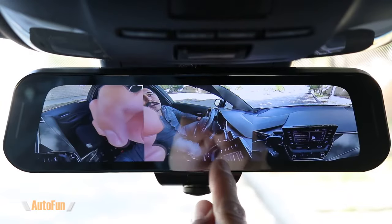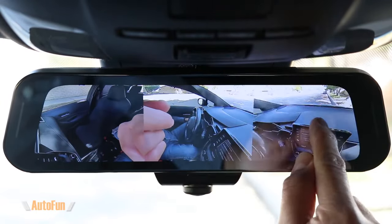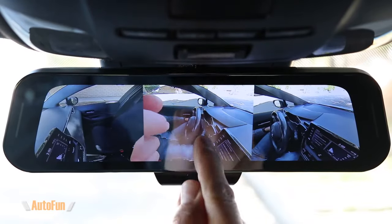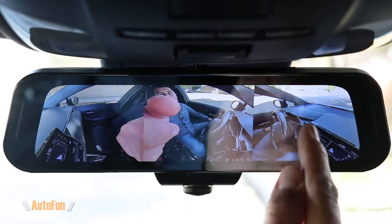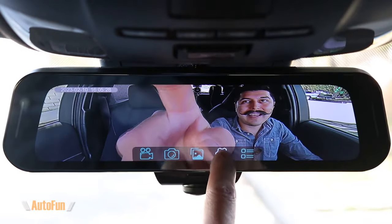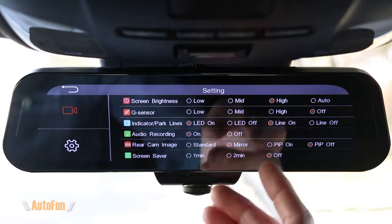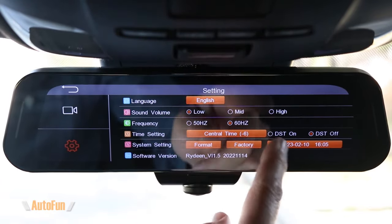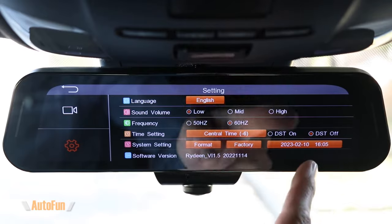Notice that you can move the angle even though the video has already been recorded — which is the magic of 360 degree video recording. Finally, we get a settings menu where we can customize this dash cam, including customization of potential add-ons for the 360 View, in case you want to take your 360 View to the next level.